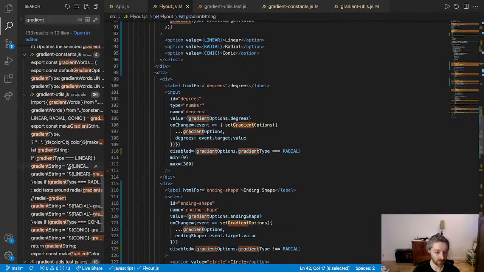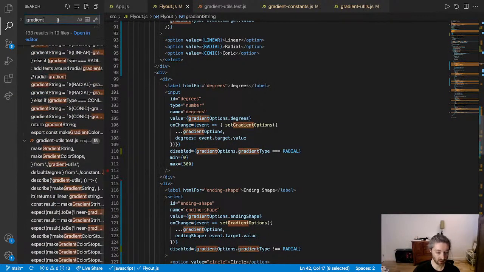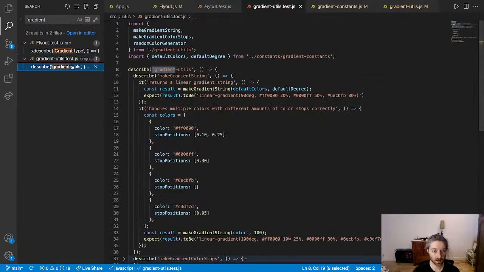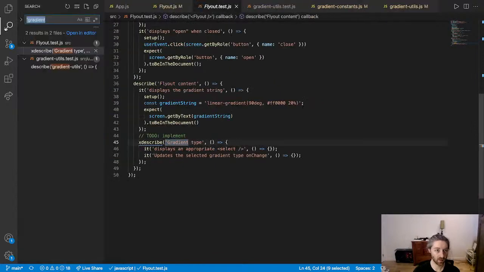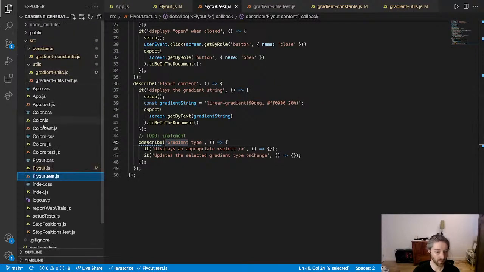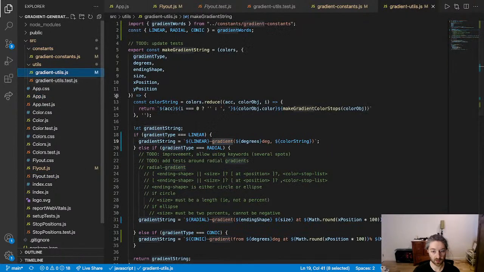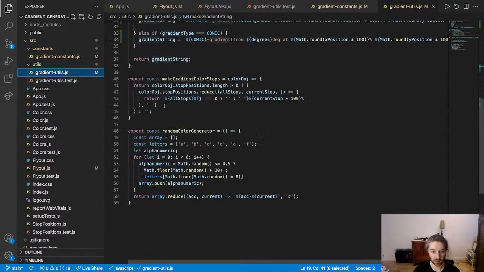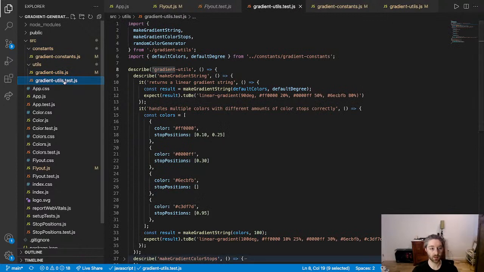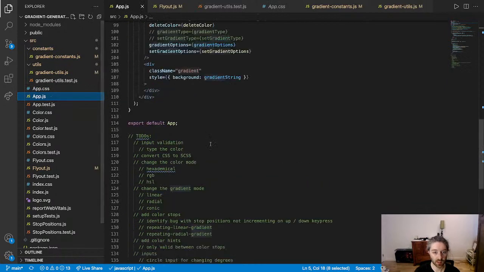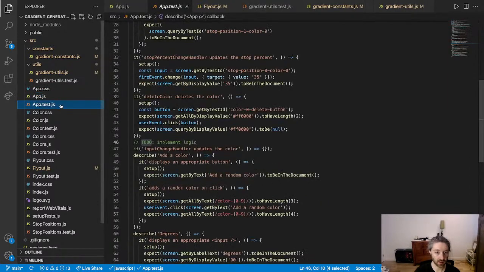Doesn't really seem to be used a lot, actually. That's in gradient utils. Doesn't really seem to be used a lot. It's not a huge improvement. CSS, okay, app.js, there's not much there.